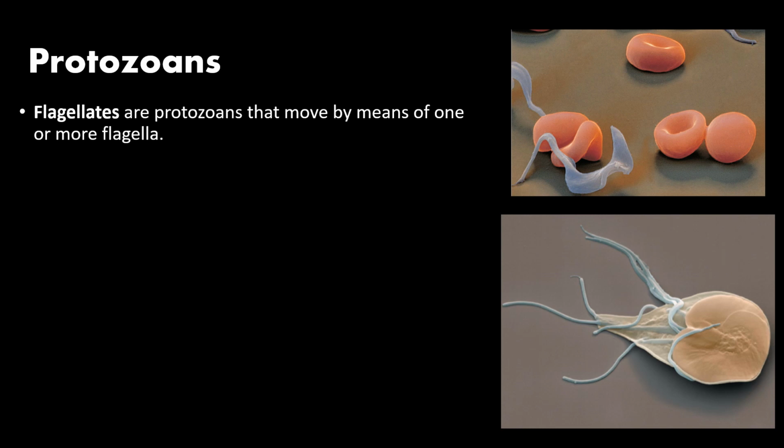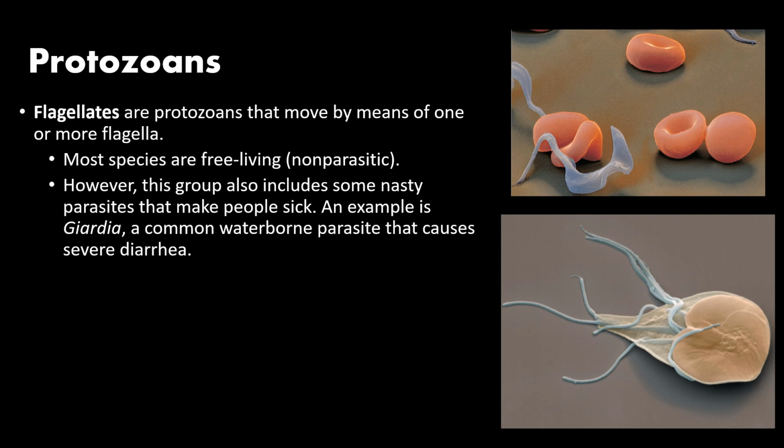So this first group of protozoans are going to be called flagellates because they have flagella that are going to allow them to swim. Now most of these are going to be free living, which means they're non-parasitic. If you're parasitic, that means you are living inside of something and therefore not free. But there are going to be some parasites that are in this group. The top picture is of trypanosome, so not the red circles, those are red blood cells, but the little wavy looking structure, that is going to be the protozoan that will cause sleeping sickness.